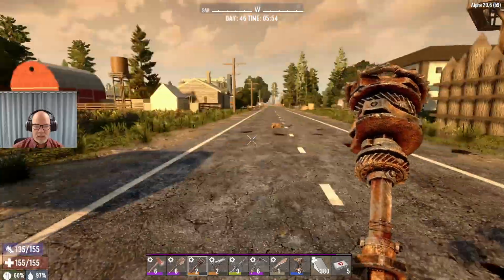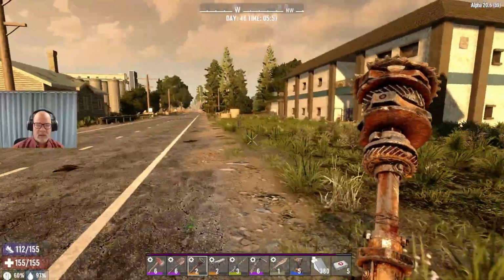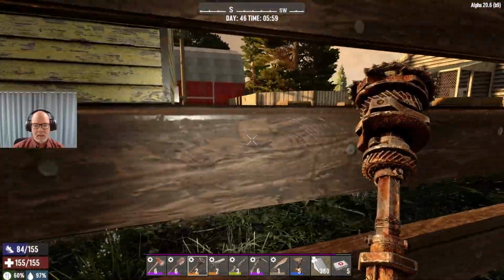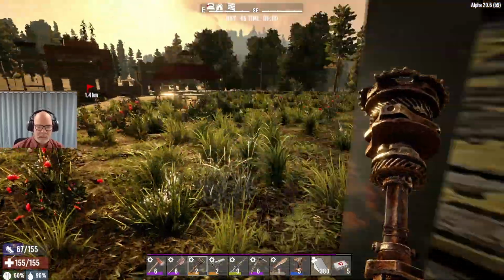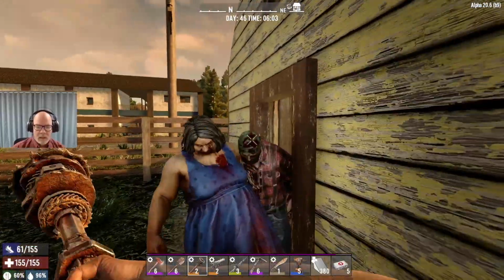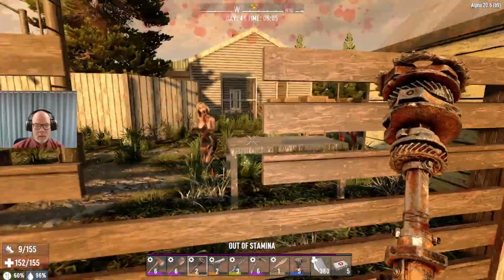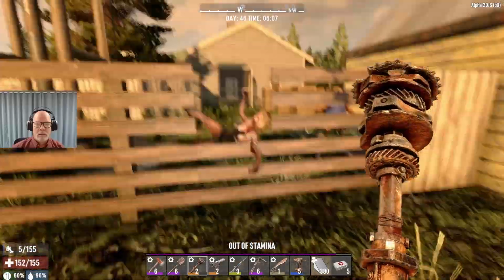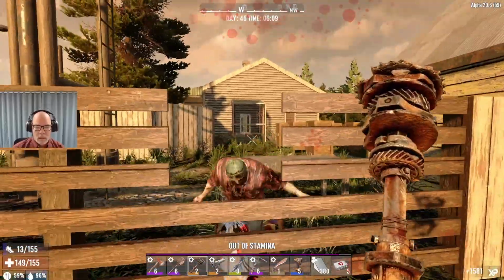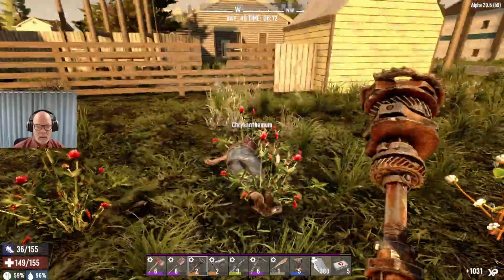Get our club ready. Doubtful this stuff's regenerated, and I can't get rid of it. No rogue zombies around that I could take care of. Anybody in there? Knock, knock. I've got a bad feeling about this. Ooh, out of stamina. Knock you back on your keister. Oh, she dropped the bag. Come at me, bro. Haha.